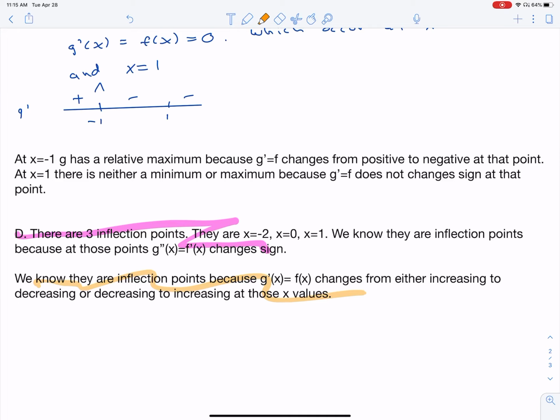In the second one, the difference is I'm saying, hey, I'm looking at G prime of X, which equals F of X, and I'm trying to determine, is G prime increasing or decreasing? I'm taking the derivative of G prime, which is the second derivative. So just to be clear, either one is fine, but remember, if I'm talking about increasing or decreasing, those are derivative words. So if I'm talking about G prime increasing, I'm taking the derivative of G prime, which is the second derivative. So increasing, decreasing represents a rate of change. It represents me taking a derivative.